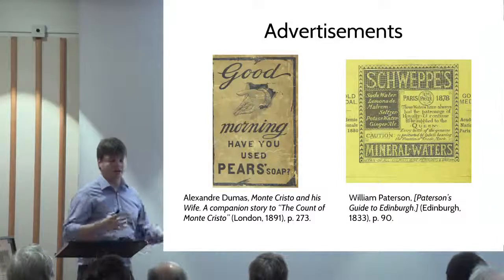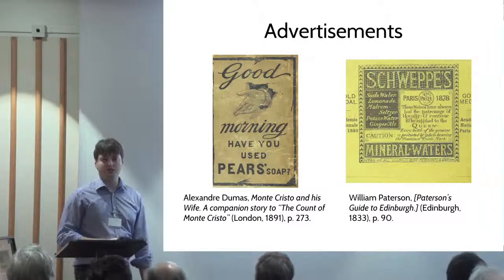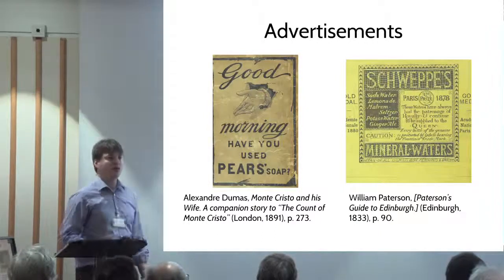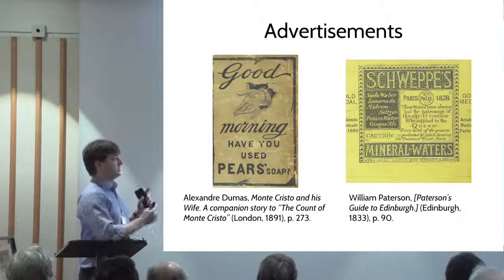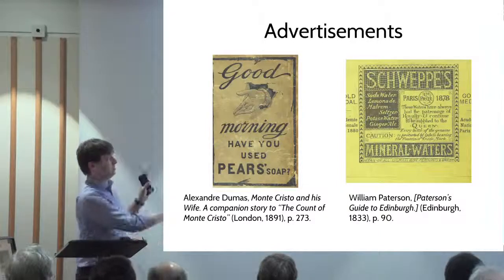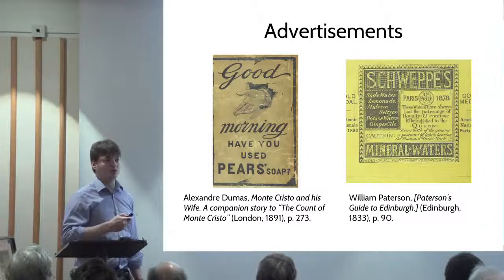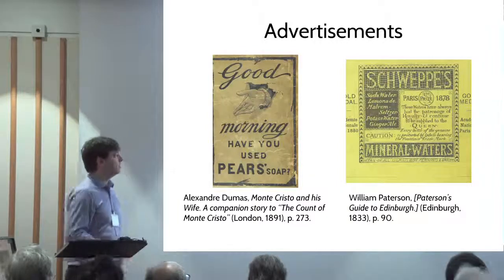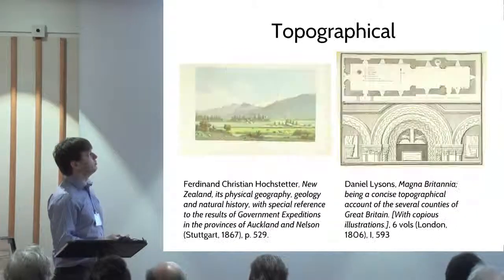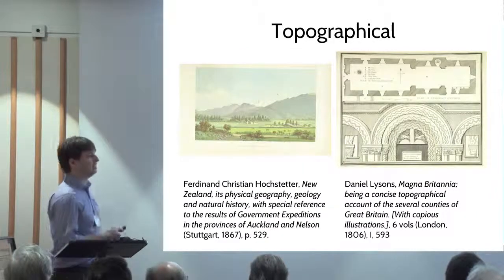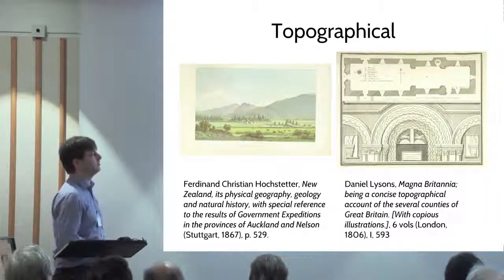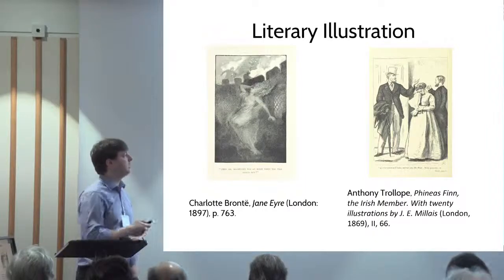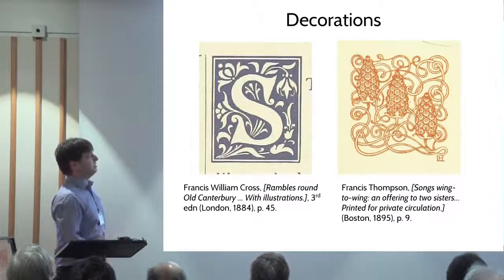We want to aim the project to make all of these images searchable — find out what is in these images. And that means something different to different people. Some people are looking for specifically what the image is, so this is an advertisement. Some people want to know specific people, specific countries, regions, cultures, et cetera. So we were trying to work out how do we even begin to create the categories for the images so that we can then ask people to put the images into categories, because different people see different things.